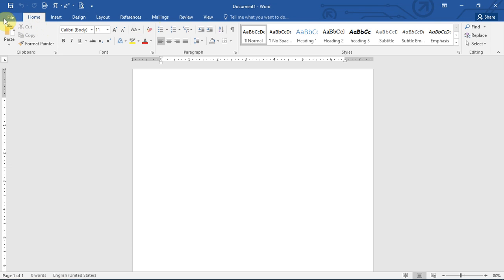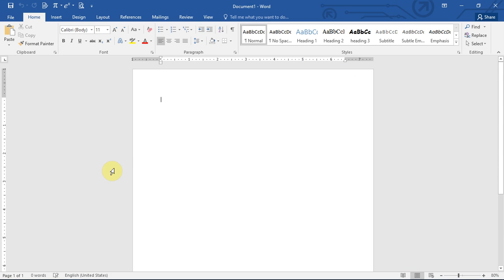These are called tabs: file tab, home tab, insert tab, design, layout, references, mailing, review, view, and others. You can have a ribbon on your desktop if you open it, which contains many icons. This is a blank document. This is called the ruler, and you have page count and the word count and zoom. So this is what Microsoft Word looks like.